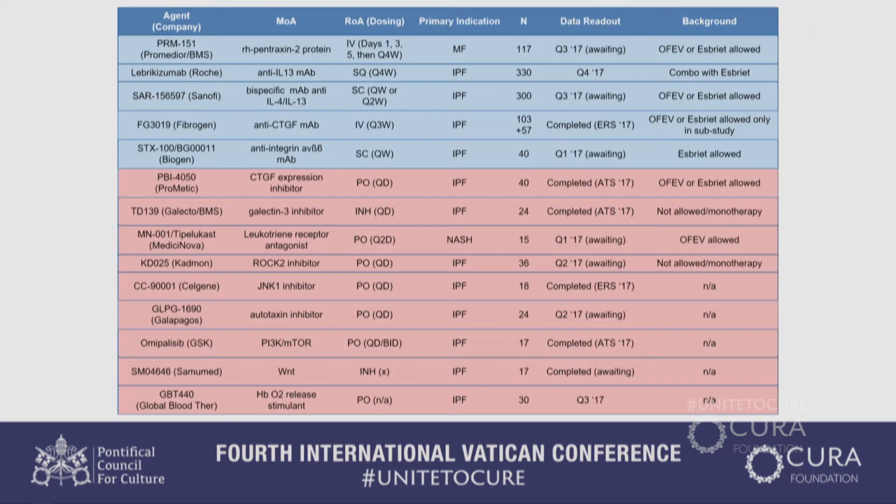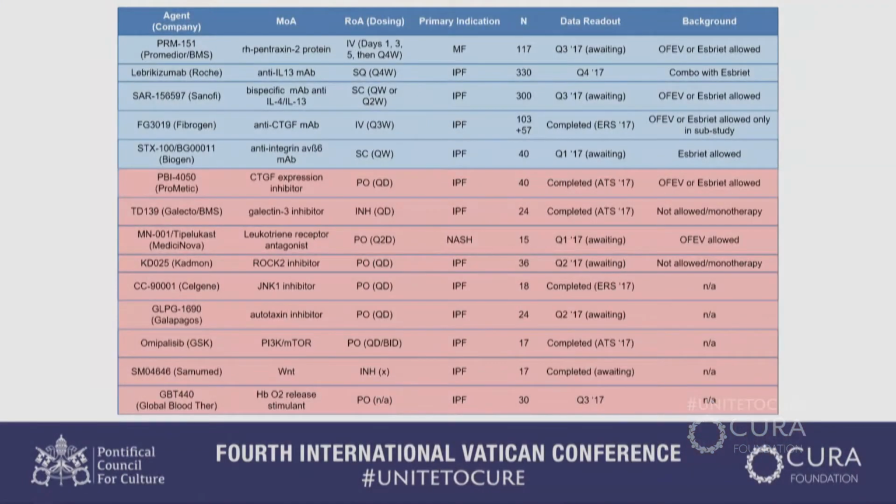Now, this isn't a disease that hasn't been worked on. In fact, we have 2 approved drugs for this disease, neither of which cure. There are 2 of them, nintedanib, known as Ofev, and pirfenidone, known as Esbriet, that were approved in the European countries in early 2011, 2010 initially, and then ultimately in the United States in October of 2014. So why show this slide? This shows the extensive worldwide effort at trying to find a drug or drugs to treat this disease. There are none. You can see that none have come to fruition as yet.